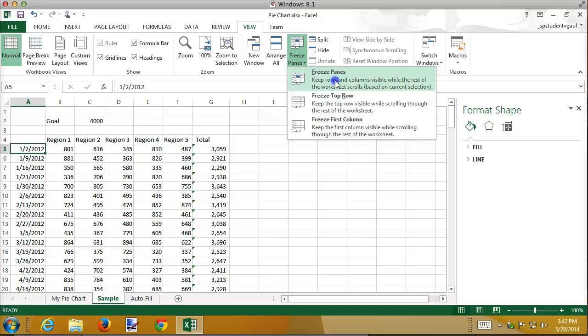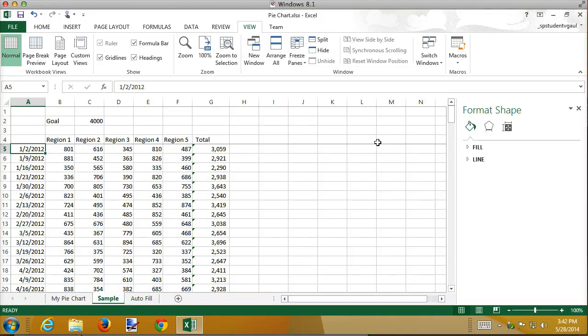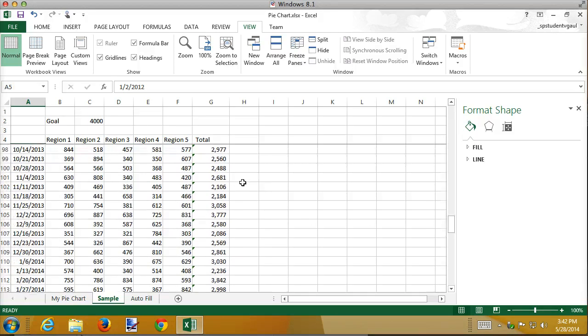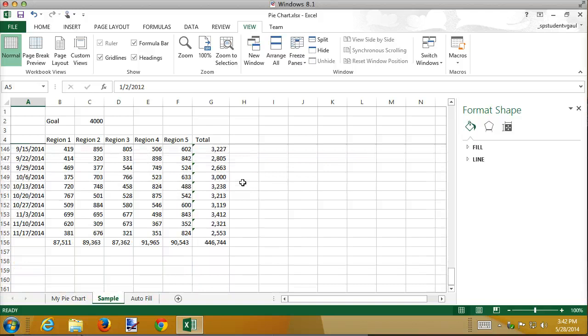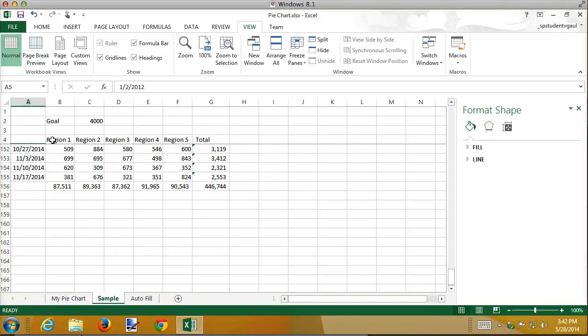It scrolls. Now we can see this line that goes across the screen. And as I scroll, the titles stay put and everything else scrolls underneath it. So that allows me to do kind of the same thing we did with split screens, where I can select my titles across the top from my chart and then select the data that goes along with it. It didn't quite work. Let's try again. There we go. So that's the exact same data that I chose to create the pie chart, but this time I'm going to create a column chart.